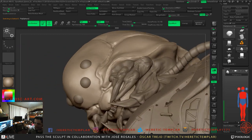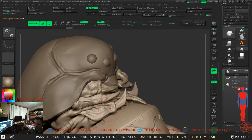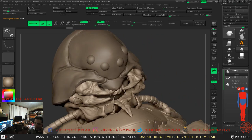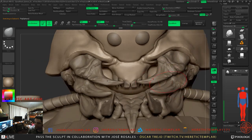One of the other things that I think is working is the lower part of the head that Jose did, like this, the jaws from right here. They stay in the same design, so he won't have to modify them later. I mean, it's working right now.